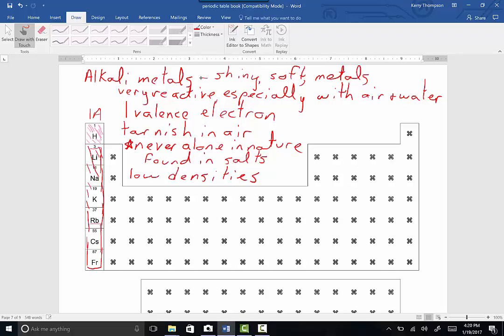So now you notice that we went from having nonmetals on the right-hand side of the periodic table, with very, very low reactivity, all the way now to the other side of the periodic table where we have metals that are highly reactive and that have very different characteristics from the nonmetals. I will post something about some more similarities and differences between metals and nonmetals, an article probably that is going to be important for you to understand some more of these differences.